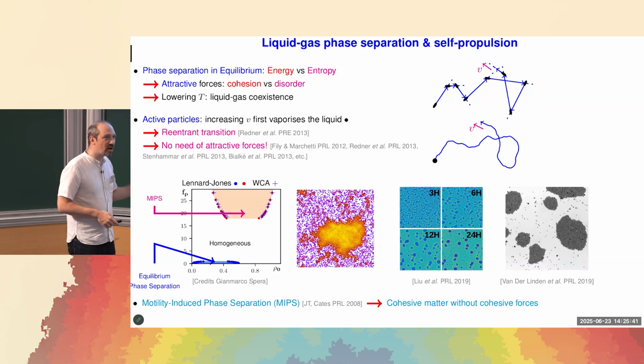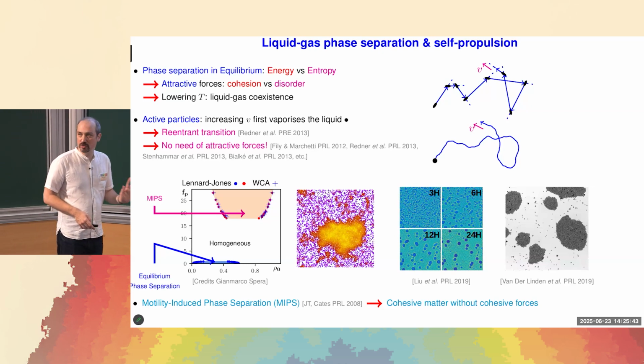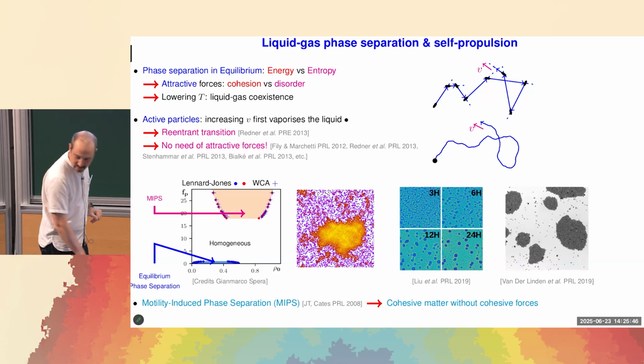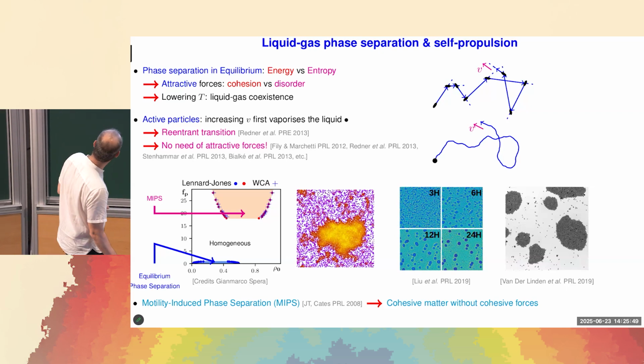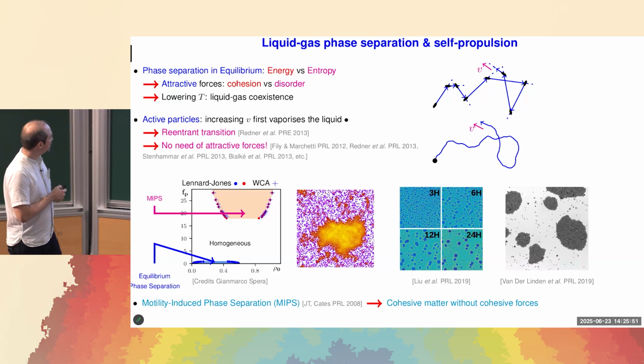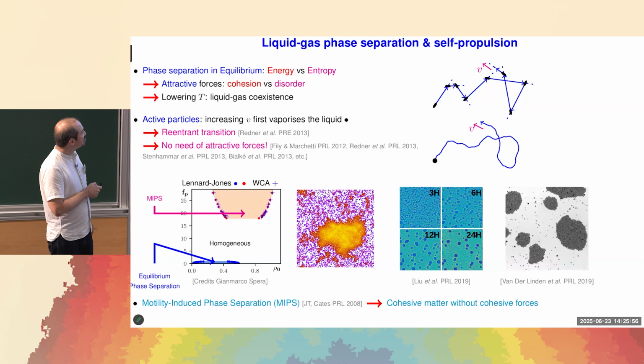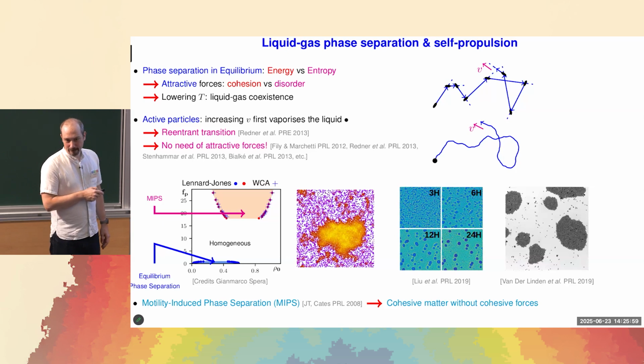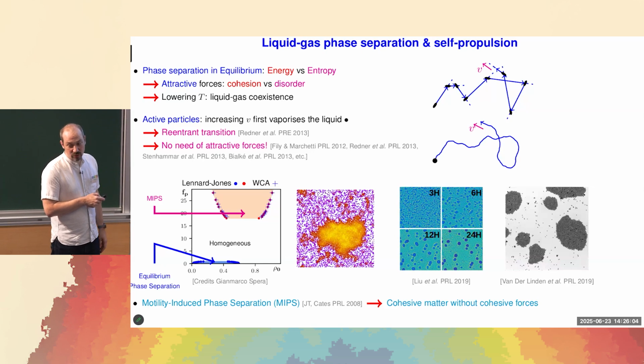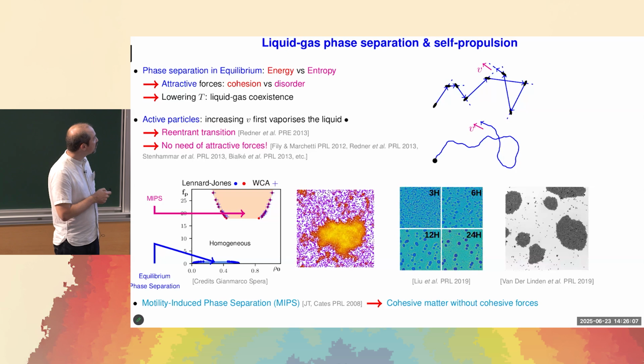Okay, so the big question is, if you have self-propulsion and repulsion, why do you get liquid-gas equilibrium? Yes, in the middle phase, the homogeneous one, there must be some structure, some correlation, because it's far from equilibrium? It is, but it looks like a uniform fluid. If you look at the structure factor, you don't see anything interesting there. There are modifications you can bring to the systems, making them anisotropic, where the non-equilibrium nature becomes important. But in this isotropic one, I'm not aware of anything particularly interesting in the homogeneous phase.